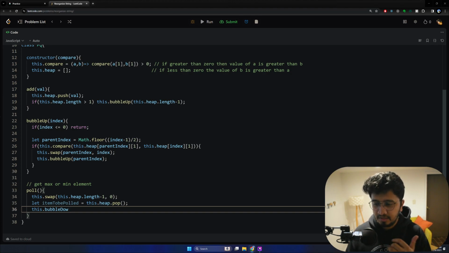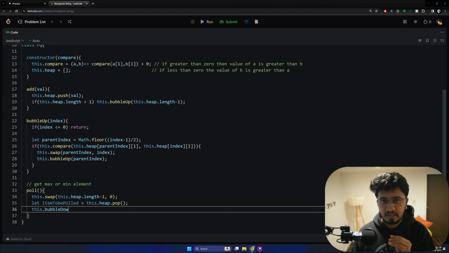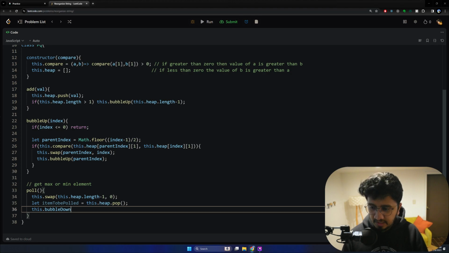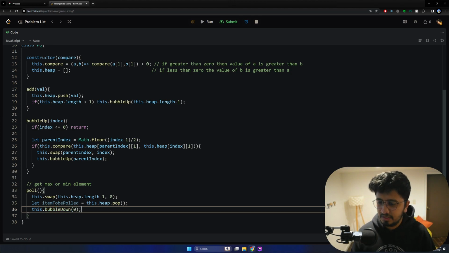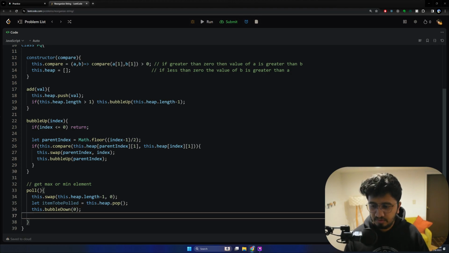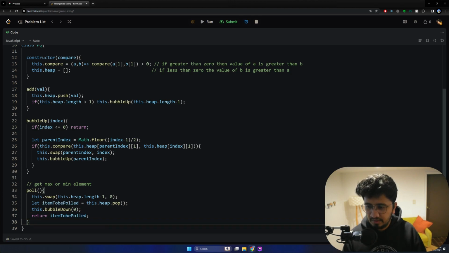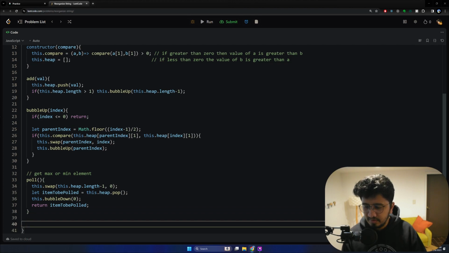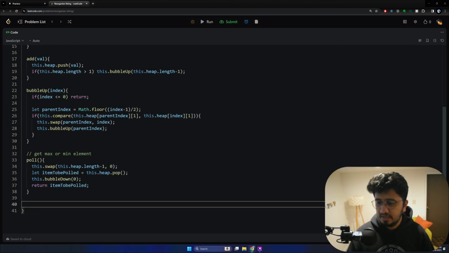So to balance it out, we have to search for its rightful place in the array. So we call bubble down, which is a heapify function, and then we'll return item to be polled. Okay, so return item to be polled. Once that is done, polling is done, right?